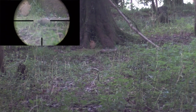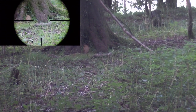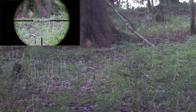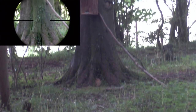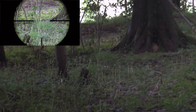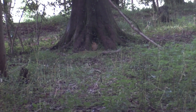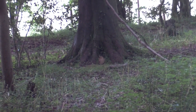There you go. That was one tough nut of a squirrel. I couldn't believe that. That's a 23 grain javelin slug at 900 feet per second. That's producing something a bit over 40 foot pound, I believe. And I'll just have a quick scan around, as always, just to make sure everything's clear. And then we'll have a look at those shots again. And like I say, this is one tough nut of a squirrel.